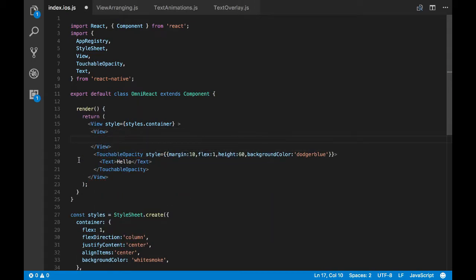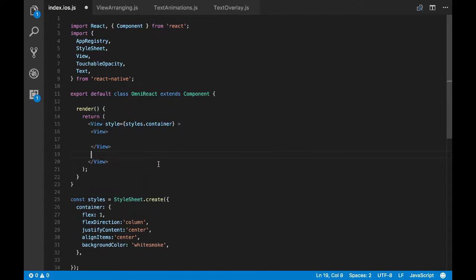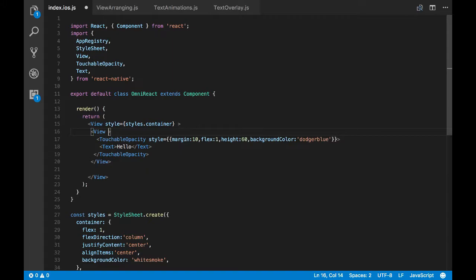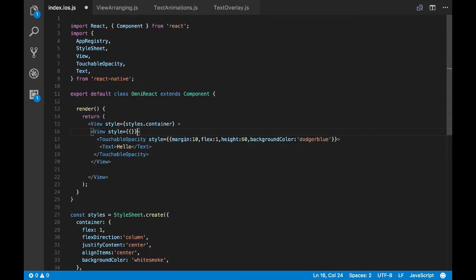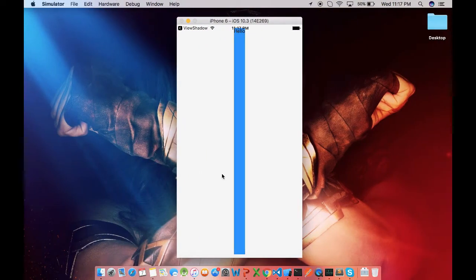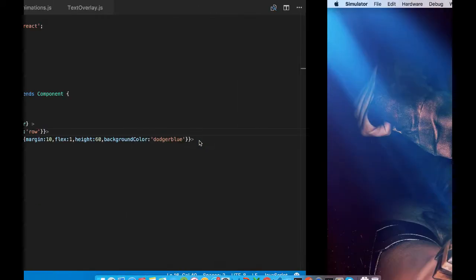So we'll enclose our touchable opacity inside a view, so that later we can reuse this inside any container independent of the container style. So this view will have a flex direction as row. Now the button is stretching widthwise.